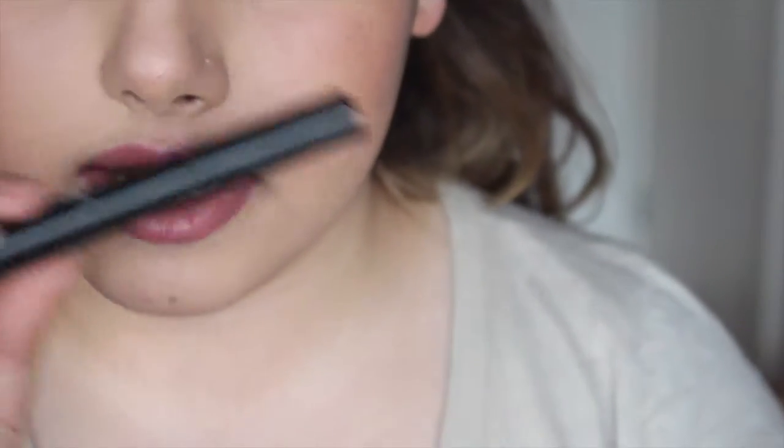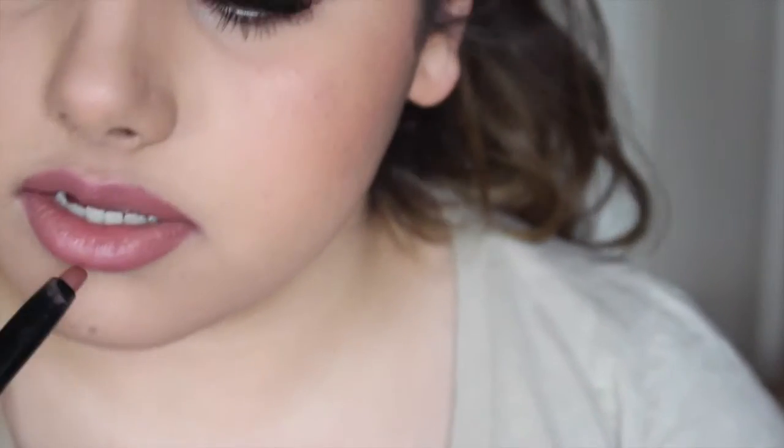For the top, I'm using e.l.f. Praline Lip Matte Lip Colour.